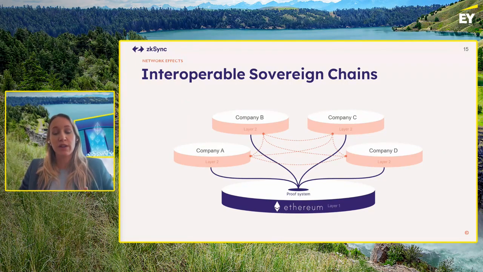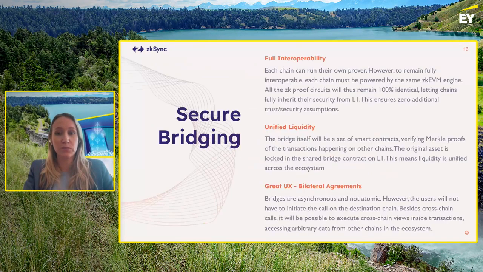How does it work? Because every enterprise can run their own prover. I said before, that is correct. They can all have their own prover. They can all have their own sequencer. They can all store their data and keep that private if they want that. But they just have to use the same proof system. So it is the same zk circuit. So all of those chains still send proofs to Ethereum, and those validity proofs can be read by the other chains. It doesn't contain any data, but it says enough for them to be able to say, for example, oh, company A indeed burned these tokens, so I can mint that. So that is one way, for example, to transact or send messages to each other.